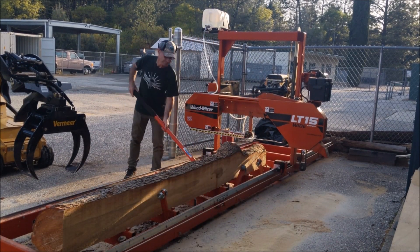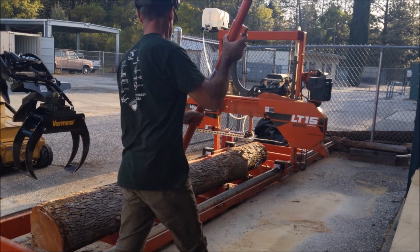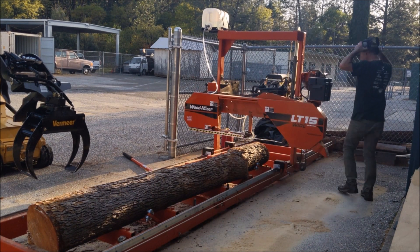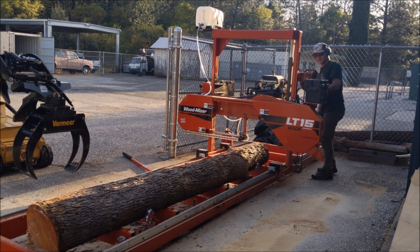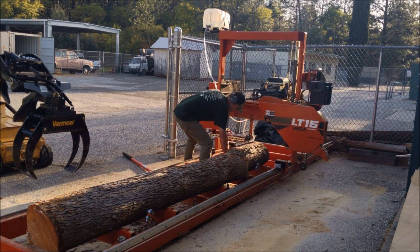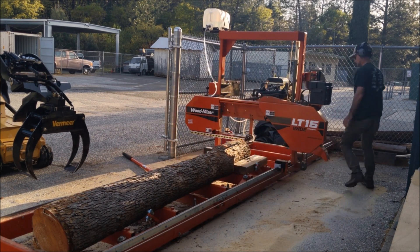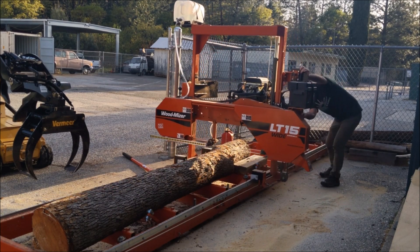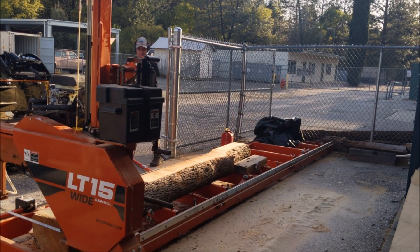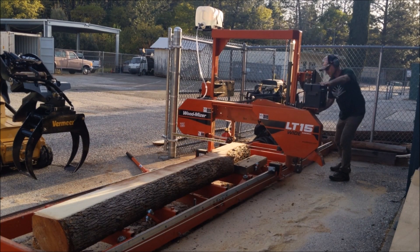Okay, flopping it over. It would have been nice to cut this side next, but I didn't think it all the way through. That crotch is what I want — that's where I want the slab, and it's now facing away from me, on the opposite side of the log. So I'm cranking it down and I'm going to mill this side flat. This is the way I want my slabs to go, and then I come right down here — but even though that's exactly where I wanted the notch, the mill is not going to go by it. So I pull it off, put a block in there to space it off of the rail, fire it back up, and now I'm able to get a nice flat cut on this side. Now I'm straight on three sides, and I'll be able to flop it a couple more times. These are the boards I want to get right here, so I think I can take one more off here.